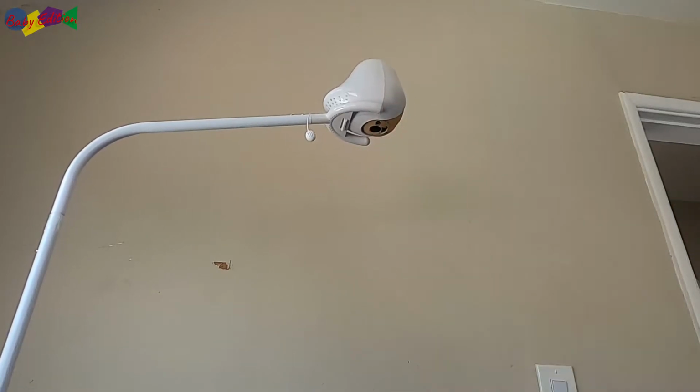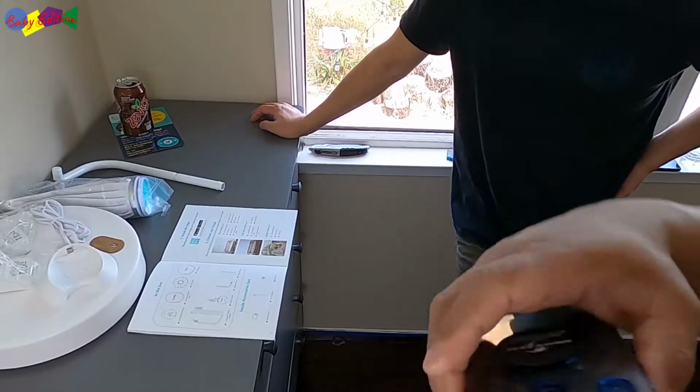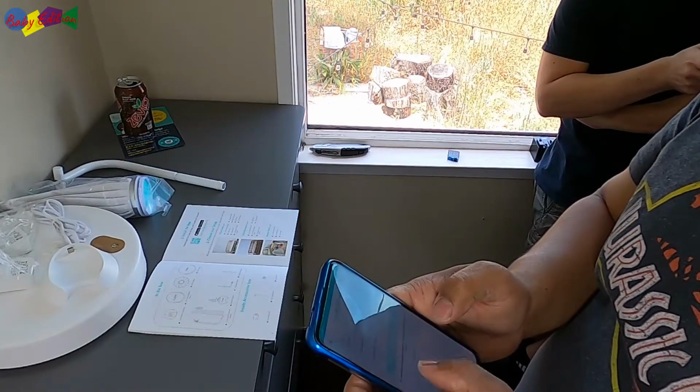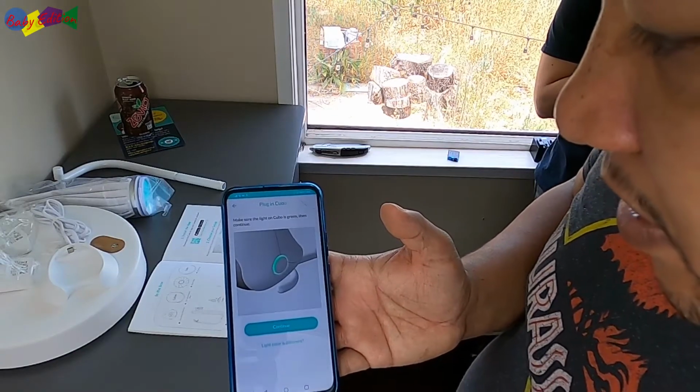And that should be locked in. Download the CuboAi app and create an account. All right, there's what it looks like. So we're just gonna create an account here. Make sure the light on the Cubo is green, then continue.